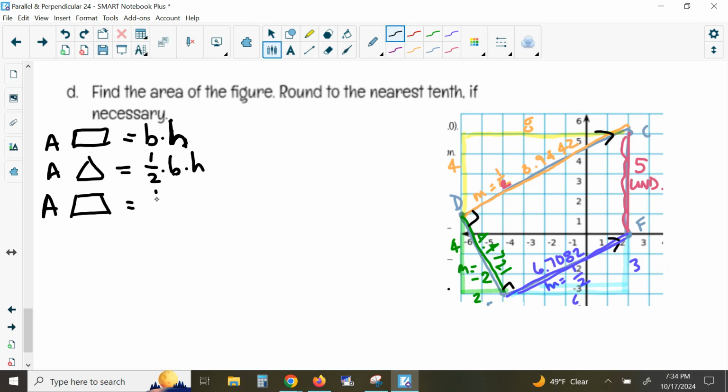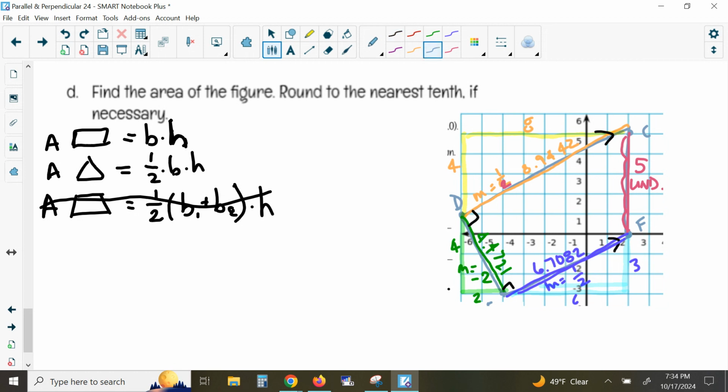But remember, that was 1/2, and you had to add the bases, base 1 plus base 2, and then times that by the height. Or we can just take this picture and cut it. So I'm actually not going to use the formula, only because this formula is not on the formula sheet, so chances are you might not remember it. So let's just use these two because these are easy, and we know that we can cut this picture, right?